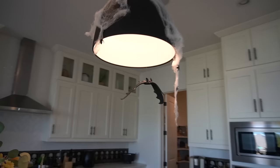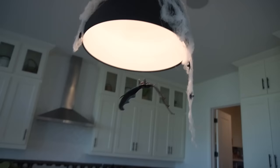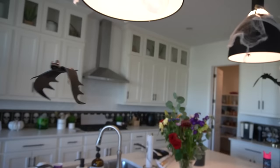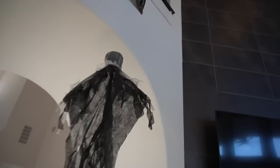Okay, I also just hung these little rubber bats, which I got from the Dollar Tree, with some very thin, clear thread. Just attached it to the inside of the light, and then I hung this one. So from far away, and especially in dim lighting, you can't see the little thread that it's hanging, so it looks like it's really flying in my kitchen. Wow.